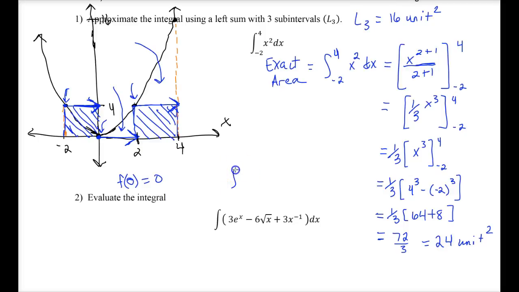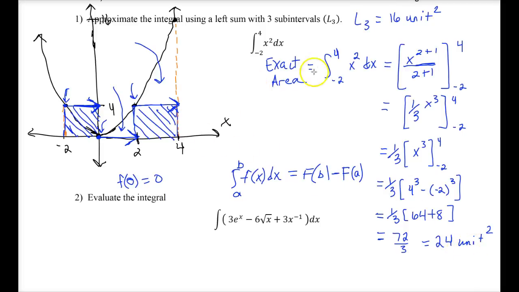And the net change theorem just basically says if we have some function f of x dx here, then we can figure out the area under the curve from A to B if we take the antiderivative evaluated at B minus the antiderivative evaluated at A. And so that's essentially what we do: we take the antiderivative, clean everything up, and then plug in our limits of integration. Once we're done here, we get 24 square units.